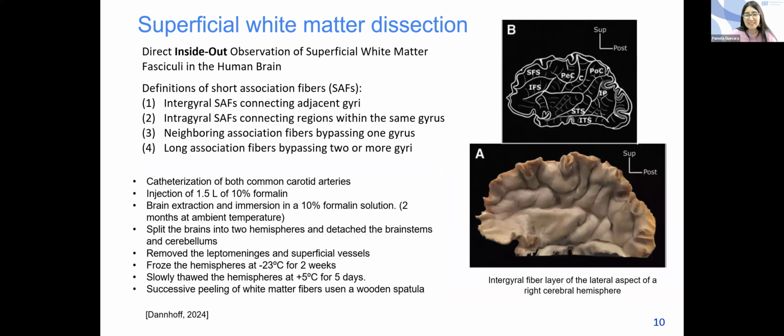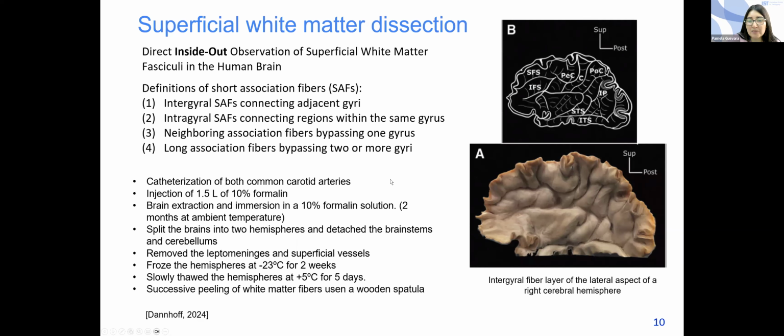And this is a very new work, very interesting, also from this year from Nothoff, where they use the same kind of Klinger's method, maybe with some variation. But the important thing is that the strategy of peeling the brain and the white matter is from inside to outside, from the internal part of the brain to the cortex.